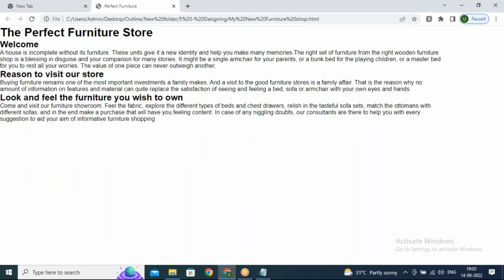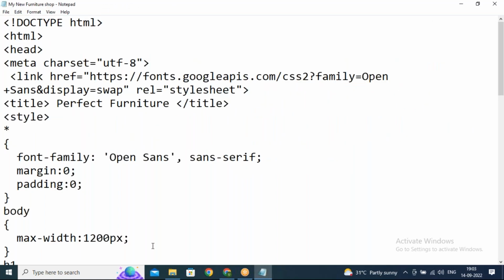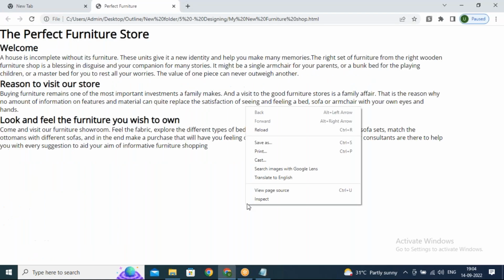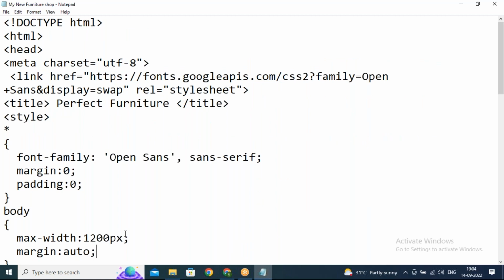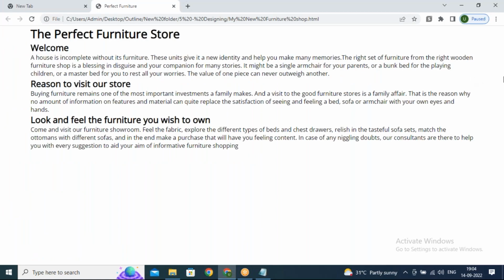Let's say this padding, then margin, I say auto. So I've centered the content. So when I give, let's say, max width 1200 pixels, margin auto, automatically equal margin is applied to both the sides, right?